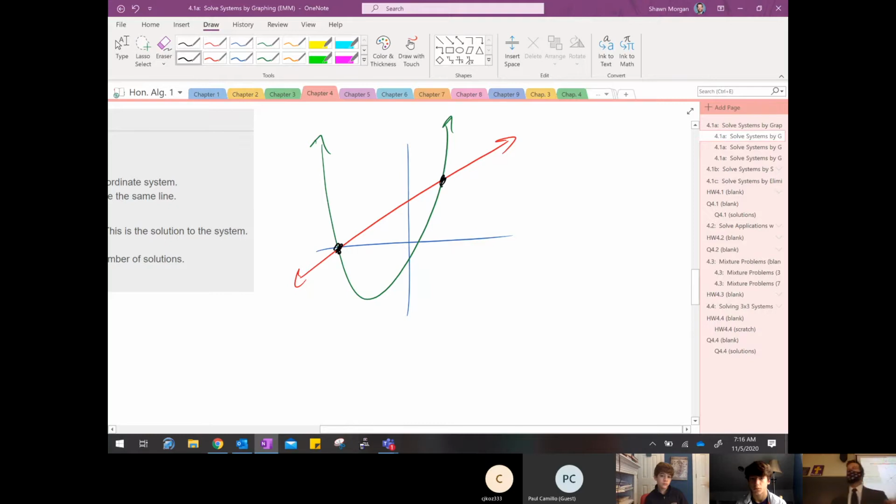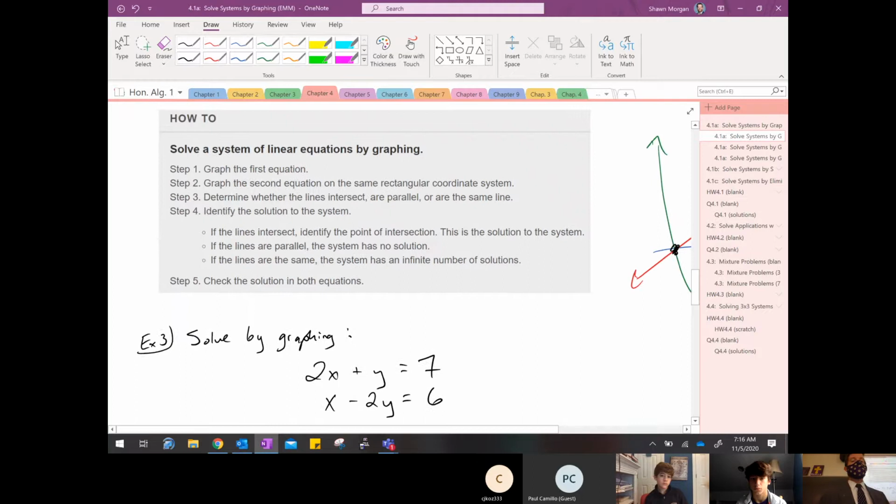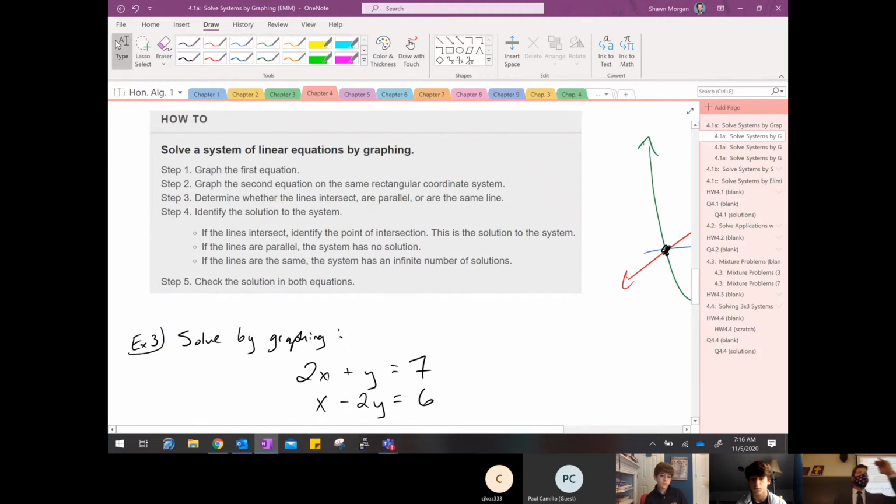So that's kind of our job, is we're looking for where are all those points that make a true statement when their coordinates are plugged in, not just to the first equation, but also to the second or third or however many other equations we've got. The text will take us through, and goodness knows I don't want you guys to write all these steps down, but the text will take us through and kind of slow play and explain, here's how you solve this system using graphing. I'm going to give you the gist of it, okay? You graph the first line, you graph the second line, and see where the darn things intersect, okay?